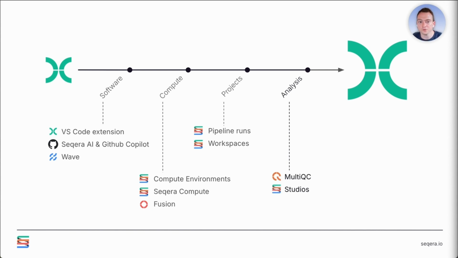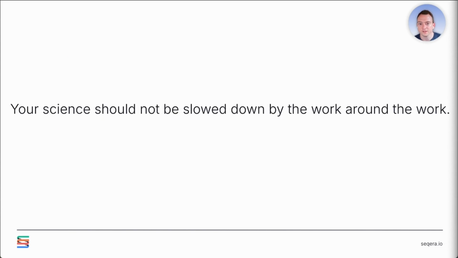So we've provided the tools for analysis, and we've turned raw pipeline results into informed, actionable decisions. And this completes our transition from small Nextflow to big Nextflow. This is ultimately the core mission of Seqera, to unblock bioinformaticians at every step by removing technical friction. You shouldn't be spending your time managing infrastructure, juggling software environments, or tracking down results. Your science should not be slowed down by the work around the work.